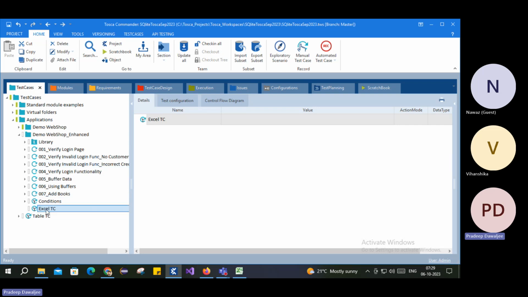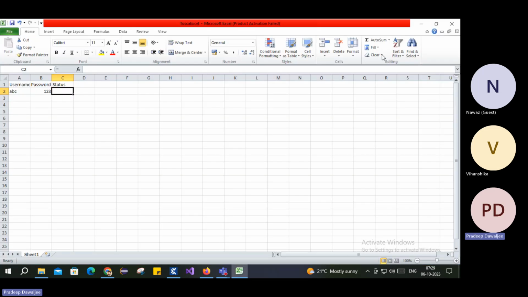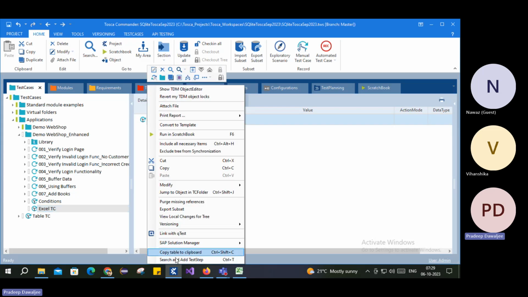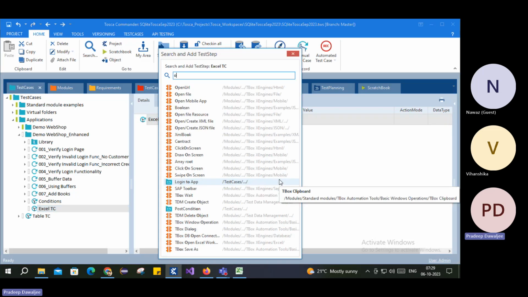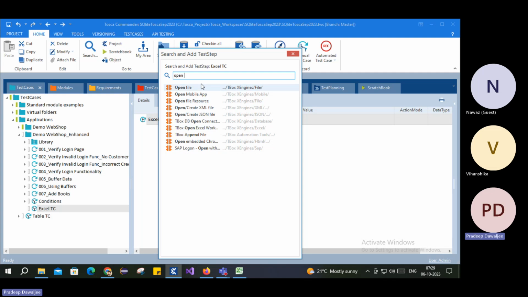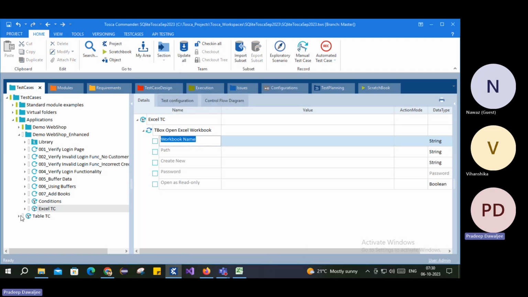So first thing, we want to read any Excel data. First step is to open an Excel. So here we will say open. When you say open, we have multiple things. We can just say open Excel workbook, which is coming from this location, module standard TBox Excel workbook. So this is my first step.